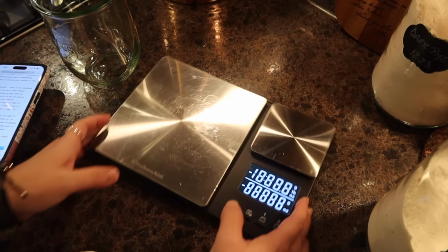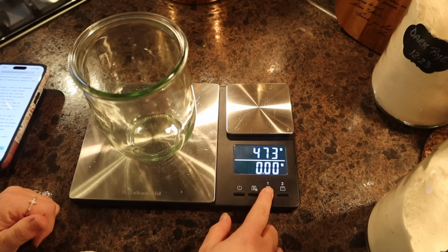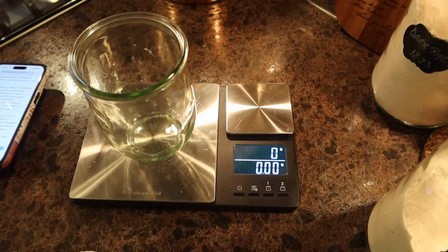Okay, so we're going to turn on our scale here. And we're going to tare this out to 0. Now it says here, once it has doubled or tripled in size, or a clear liquid starts to develop on the top, that is just a sign that your sourdough starter is really hungry. We are going to go ahead and discard all but 30 grams of starter.